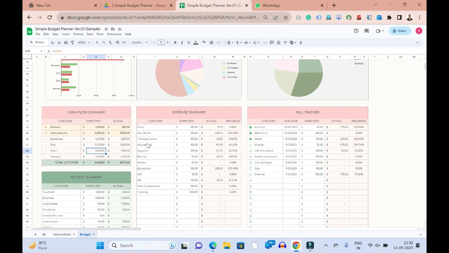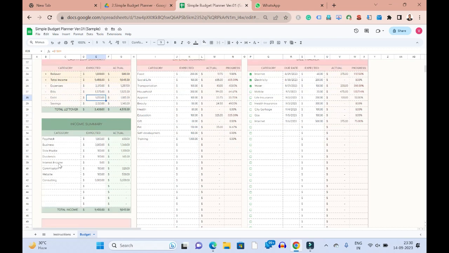So the first thing you need to do is define the categories. Suppose this is your income category, right? Once you have keyed in your income category, this is a standard category which is more or less applicable to anyone. But if you want to add another category, you can simply type it in, and this will be available in the drop down below to categorize your expenses, right? You can put your expected amount, and then this will be automatically calculated, so you don't need to make changes here. You just put in the white cell.